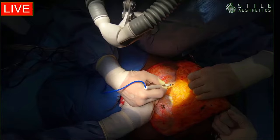Okay. There's that robust blood supply. We gotta be super careful. Hold up. So I'll just chip along here.